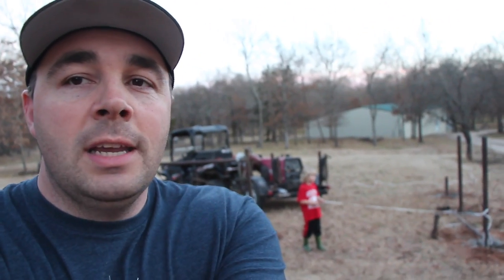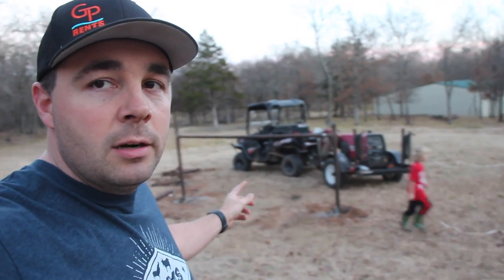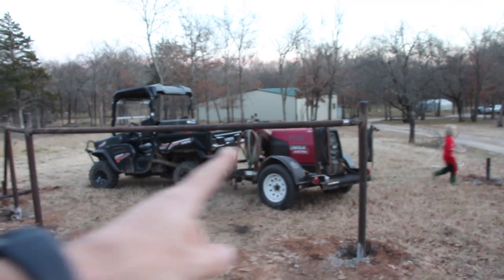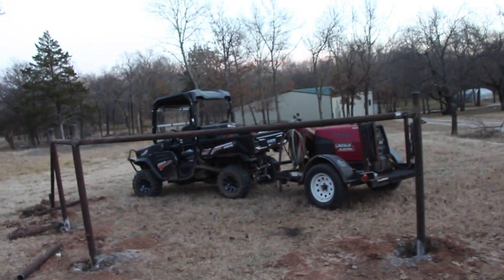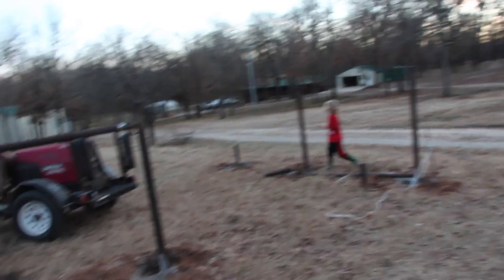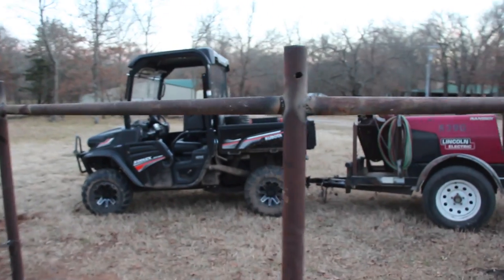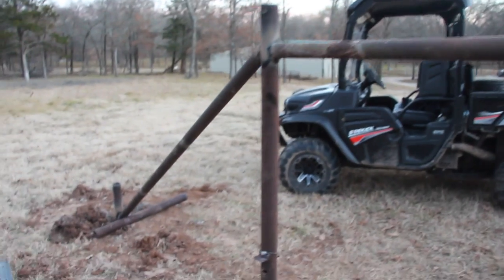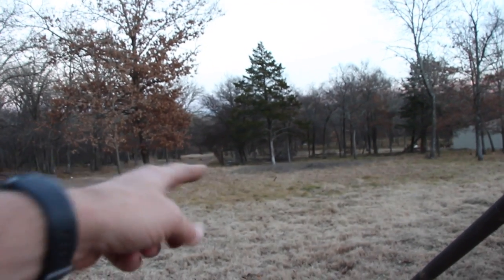Where Houston's at, it's gonna be a gate eventually. Kind of an opening there, and then back here, you can see we got our braces in. It's kind of a long spread in between those two, but typically that would be about an 8 foot distance. We had to go a little farther because we didn't want just a ginormous gate there. And got a brace welded in here, and our down brace there that goes and ties in to the existing fence over there.